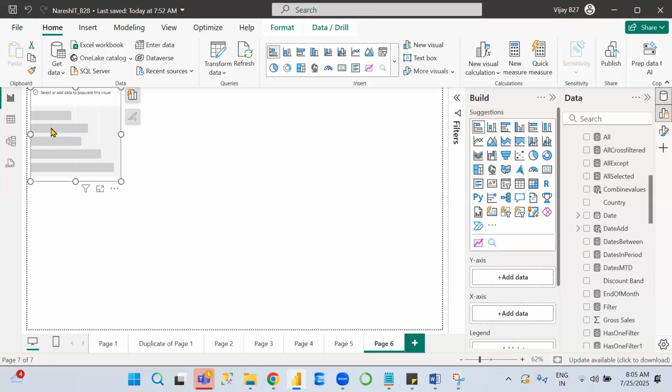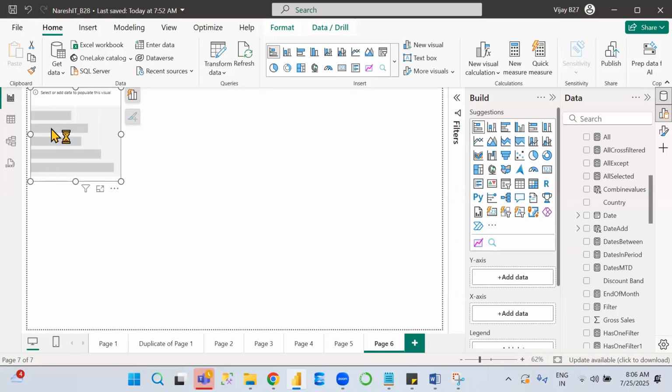What columns you want to show, you have to drag and drop into the visualization. For each and every visualization, there are different categories, and only in those categories can you place the columns.